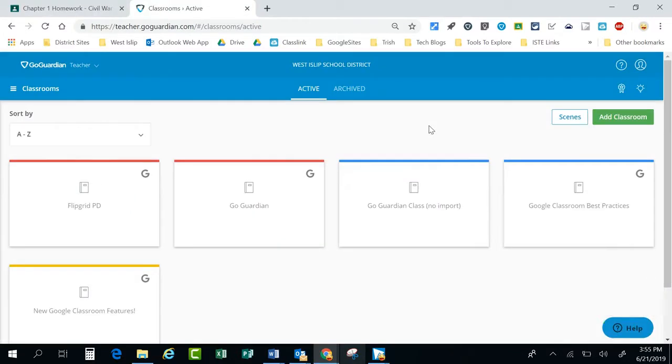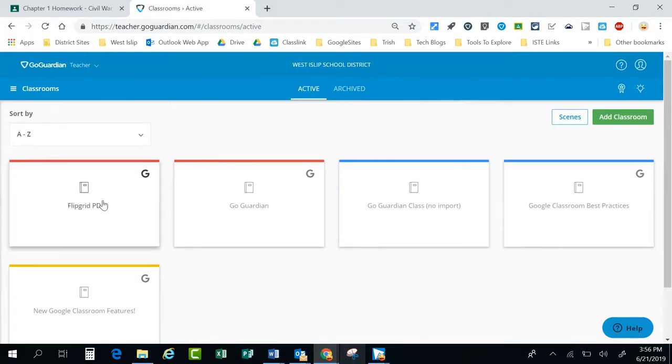The last thing you'll want to clean up is your GoGuardian account. If you've been using GoGuardian this year, you'll want to archive those classes. This way you're not tracking students or attempting to track them over the summer. Even if you did leave GoGuardian running, you wouldn't be able to track them while they're home, but it's still a good idea to clean these up.